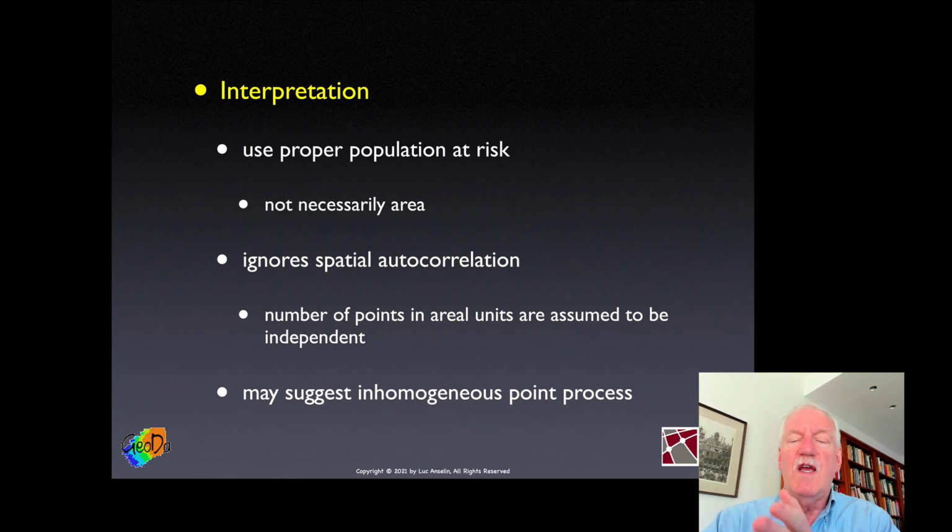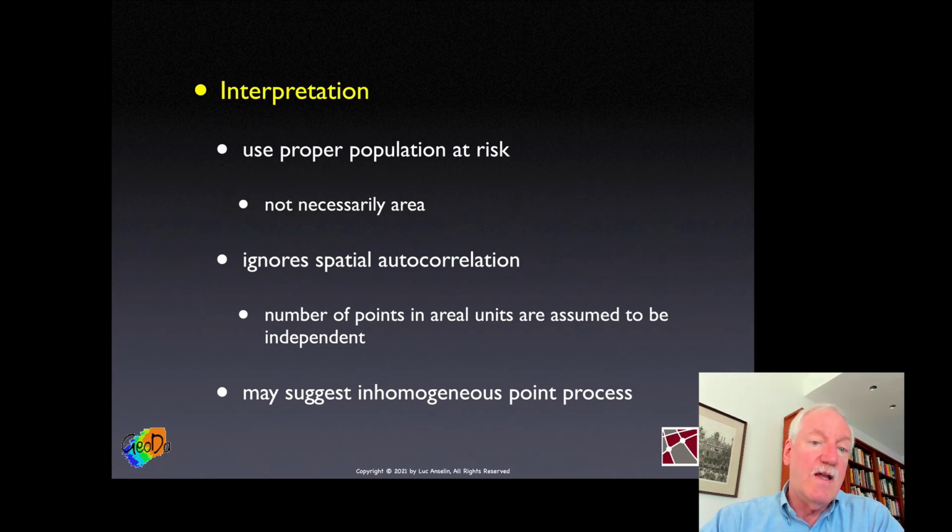And the way we have calculated the probability map here, we used area, but of course you can use anything else as long as it is a Poisson distribution. It also ignores spatial autocorrelation. Remember, we posited that one of the fundamental assumptions of complete spatial randomness is that the existence of a point in one location does not affect the probability of a point in another location. So if that is not true, if there is spatial autocorrelation, then these probabilities are off.